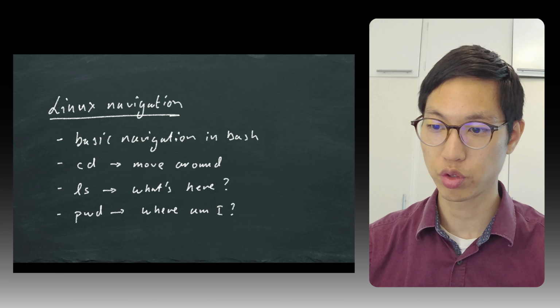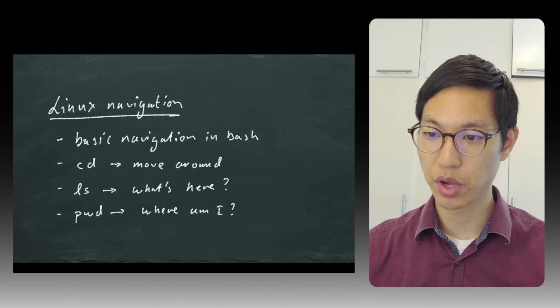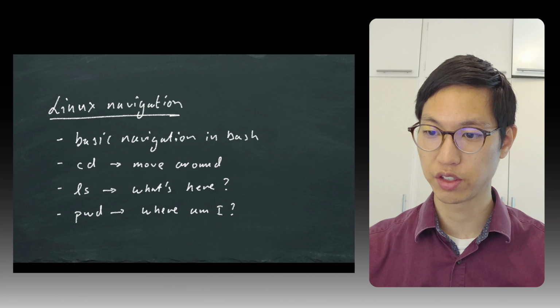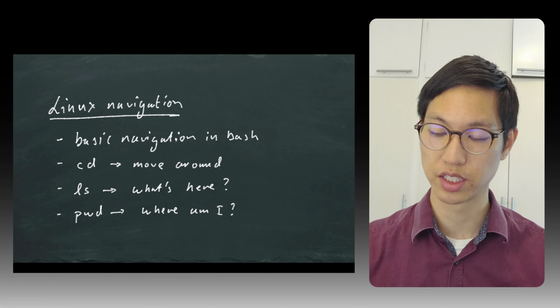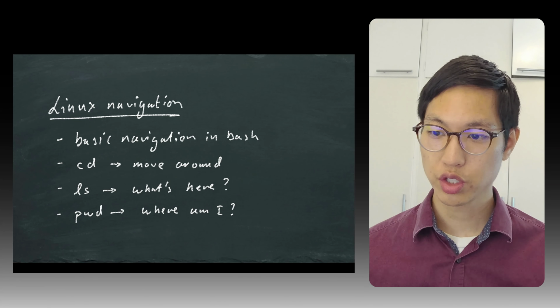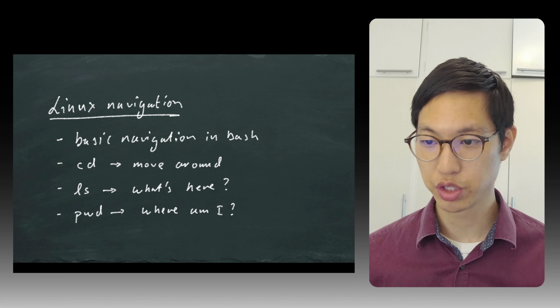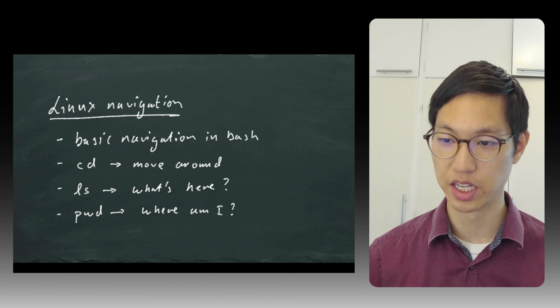We will show you how to go to home, how to go to root, and then ls to list the different files inside of a folder, and then pwd to see where you are, so print working directory, and ls stands for list. And when we are navigating, we will navigate around in different folders in Linux to see what's in there.